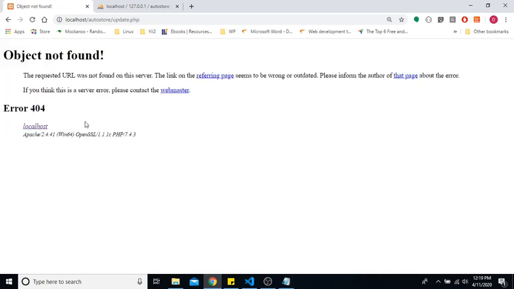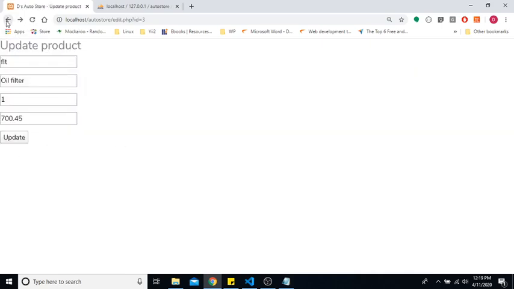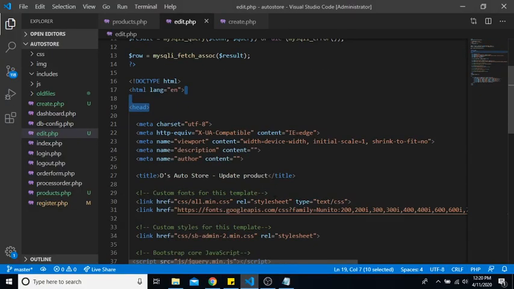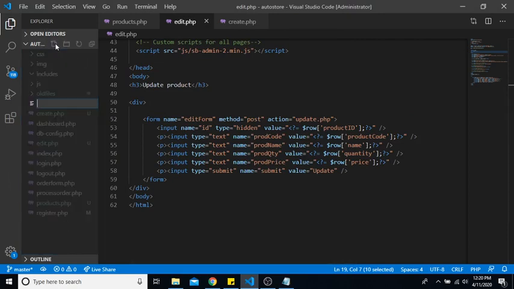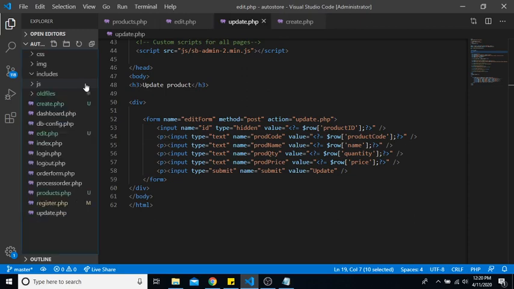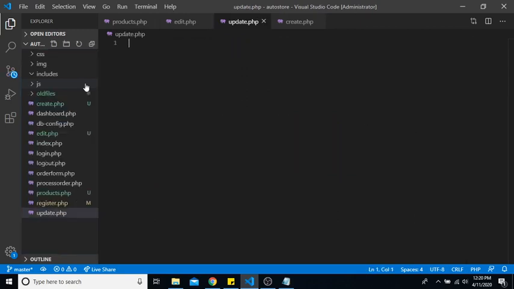Right now if we click on update, it will tell us object not found. So let us go ahead and create that update.php file to handle our form submission. Let us create a new file. We'll name it update.php, and let us open up our PHP tags.